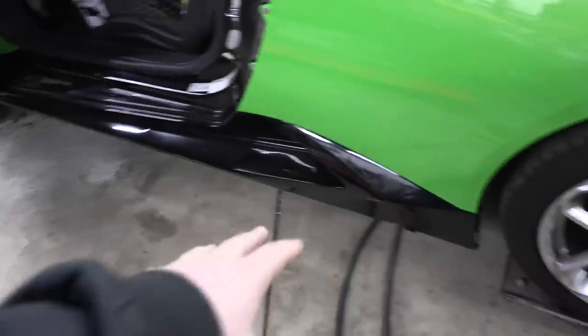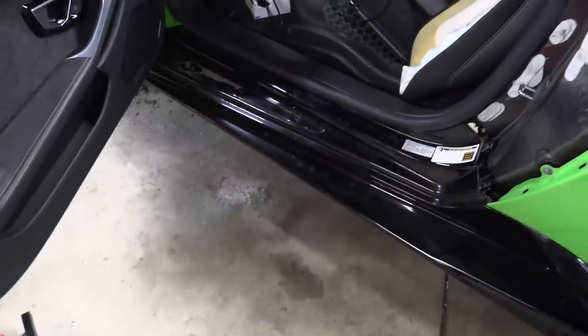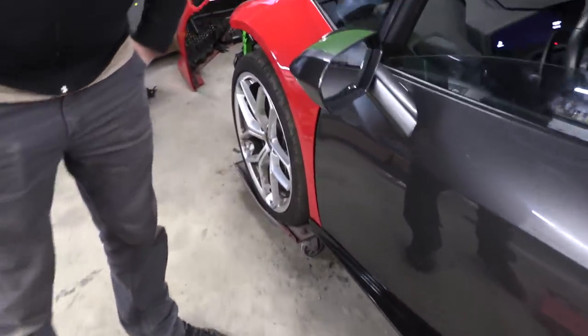Side skirt is on there. Now, keep in mind, we know that we need to repair this backside, and we, again, need a bracket that goes inside there that I've already ordered to do all the bolting, but we got plenty of bolts in there that it's very secure, and I'm not worried about it coming off. We didn't install that piece just because it's a huge pain in the ass and it doesn't matter. So, we're on to the front bumper now.